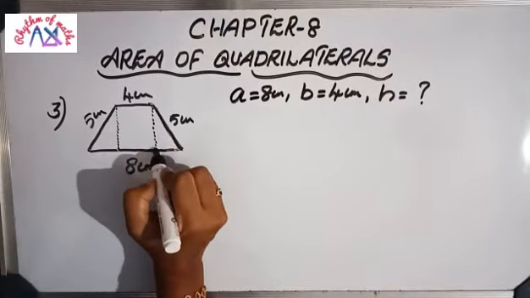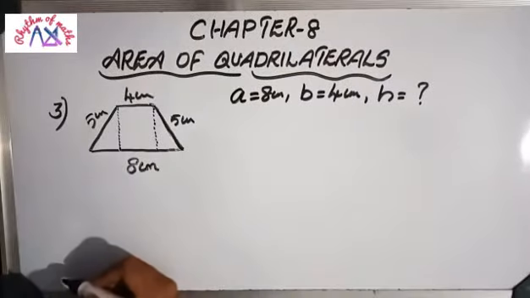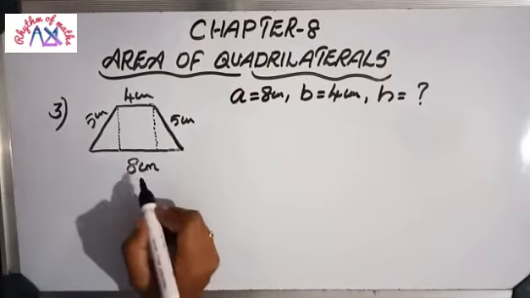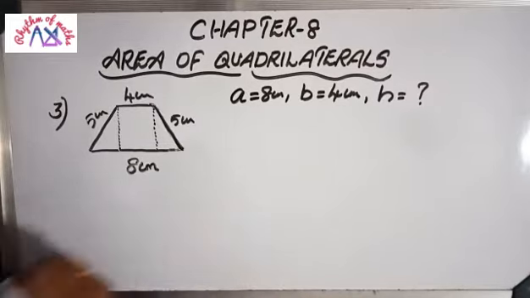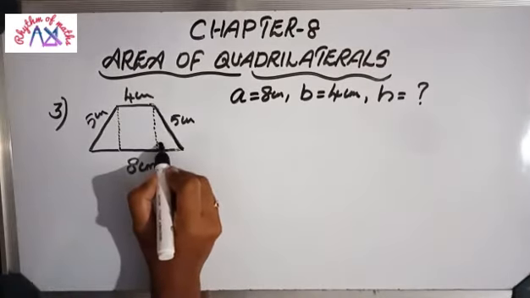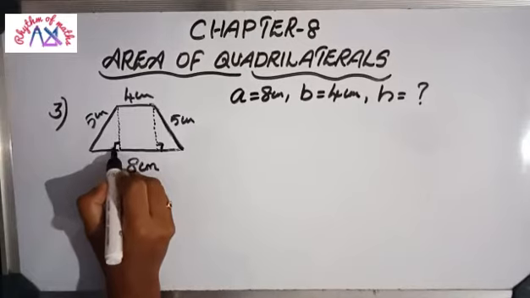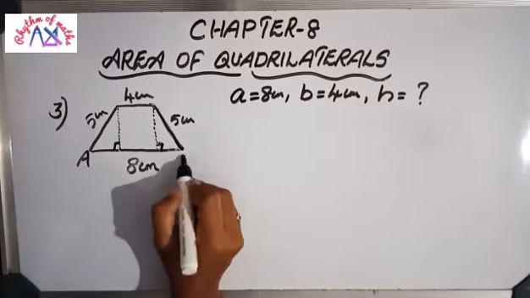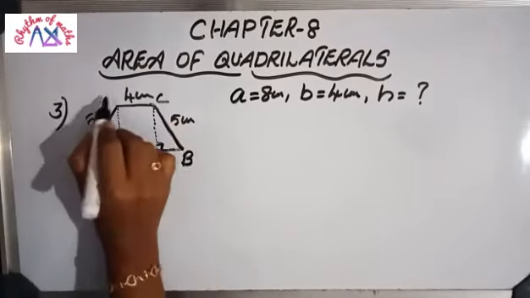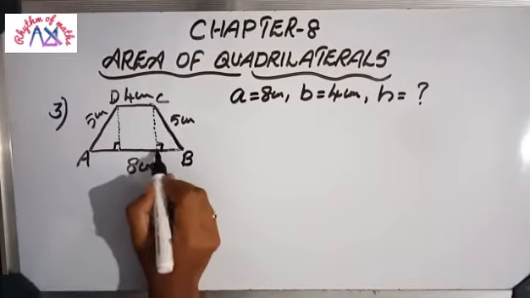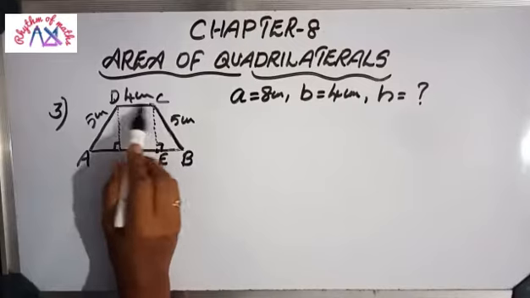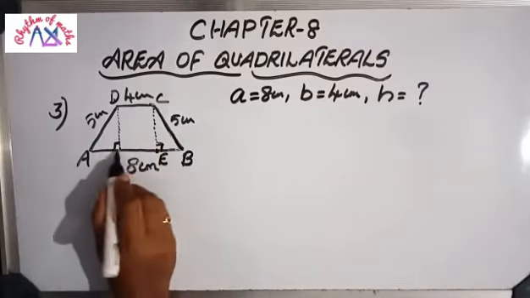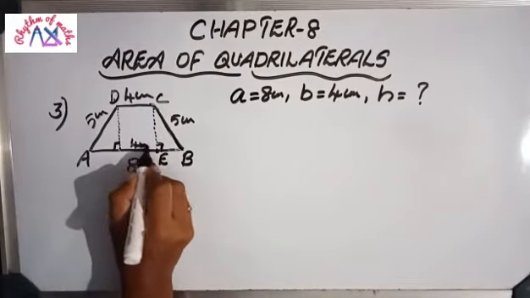So here also we can draw one distance. Both will be same. Now to find this we need to consider a right triangle, and by considering Pythagoras theorem we can find the answer. Now here this will be a right triangle. Okay, we can mark the points as A, B, C, D. Consider this point as E. Now here DC is 4 cm. So this measurement will also be 4 cm.